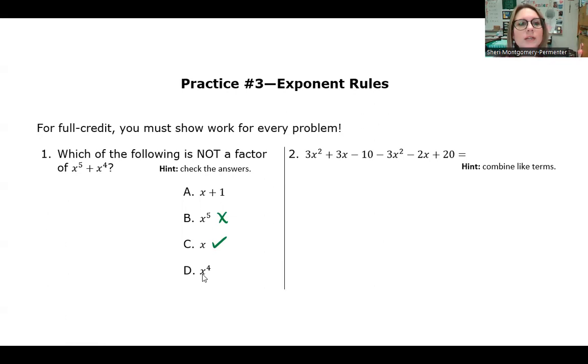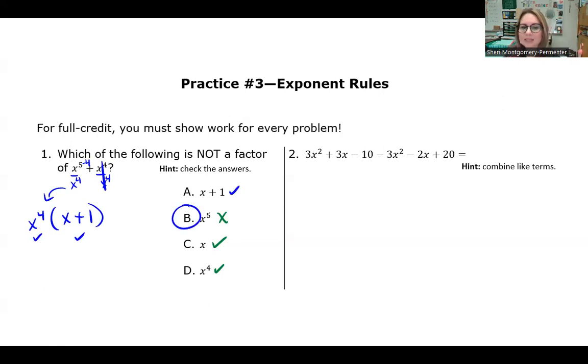Do they both have at least 4 X's? That one has 5, that one has 4. They both have at least 4 X's. So the one that doesn't look obvious, the first one, and we did this in our notes, that if we were to factor out a GCF, if we factored out X to the 4th and X to the 4th, and you pull it out into the front, and you write down what you have left, 5 minus 4 means you just have 1 X, and anything over itself is 1. These are also factors. So this is a factor as well.